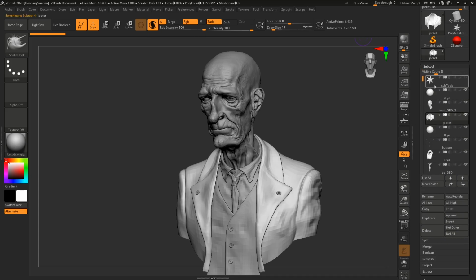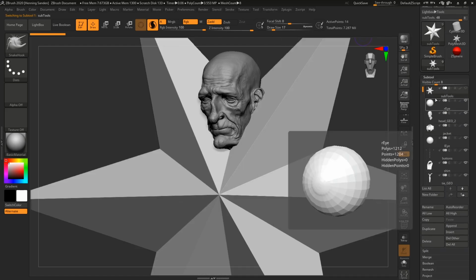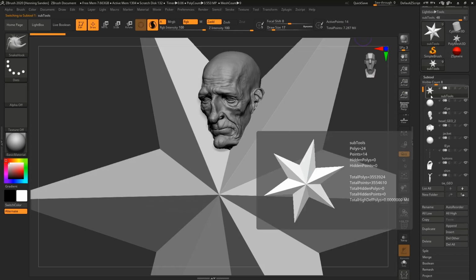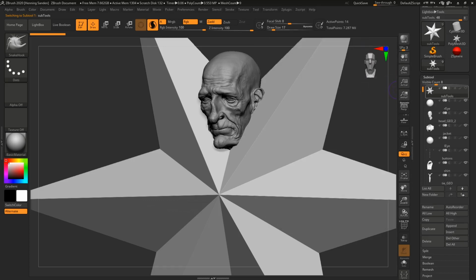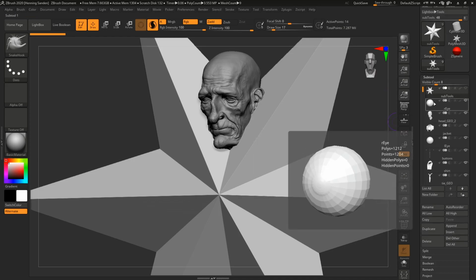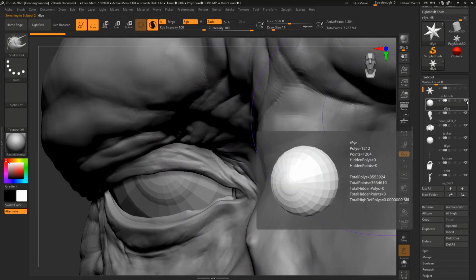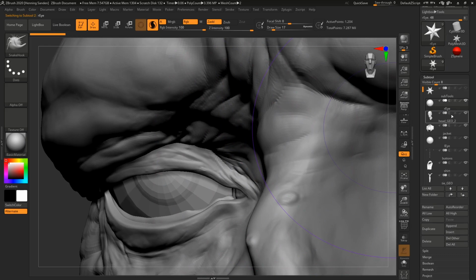You can see here as well, when we are saving as tools, this is something I briefly mentioned before. When we save as tools, the top subtool will get the name of the tool. So that's why I prefer to just append a sphere or append a star, whatever it is, and then we make it invisible. You can see here, we can easily make something invisible if we go over here and click the eye icon.